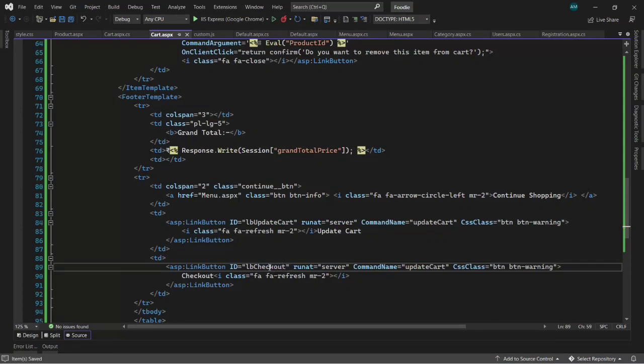And here in command name also we need to change checkout. Save it. Success.